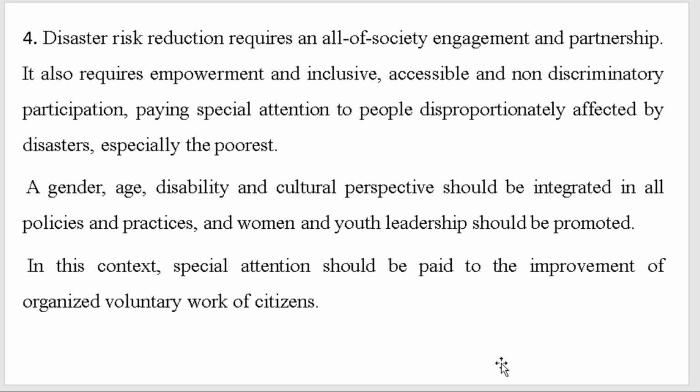Next, the fourth point is disaster risk reduction requires an all-of-society engagement and partnership. It also requires empowerment and inclusive, accessible and non-discriminatory participation, paying attention to people affected by disaster, especially the poorest. A gender, age, disability and culture perspective should be integrated in all policies and practices, and women's and youth leadership should be promoted. Okay, so everybody should participate in disaster risk reduction.